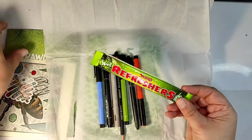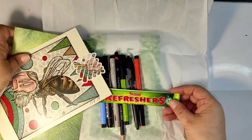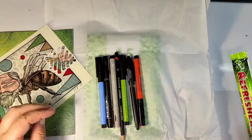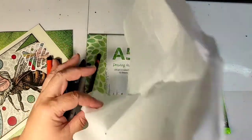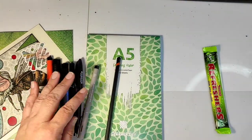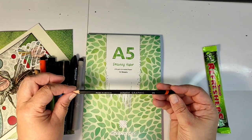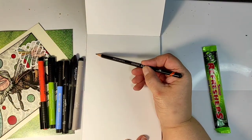Let's start with the candy — this is the thing that always makes me smile. A lot of craft suppliers include candy in their subscription boxes, but ScrawlrBox is the only one that matches the color of the candy wrapper with the color scheme of the box. Nice touch — I like it.